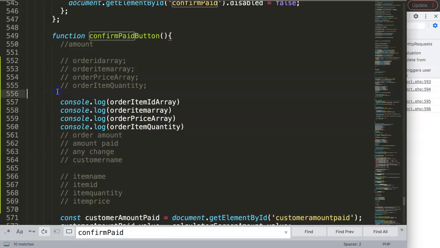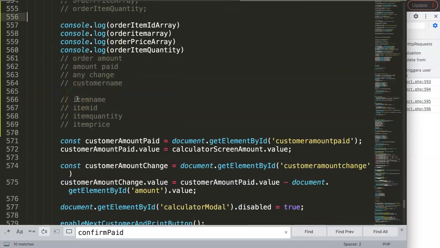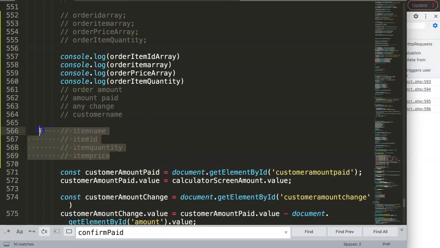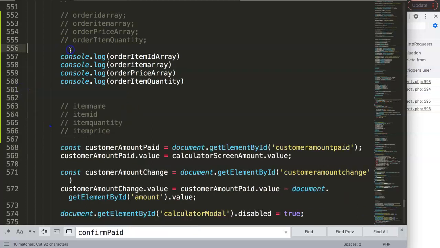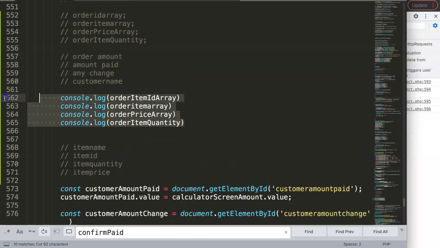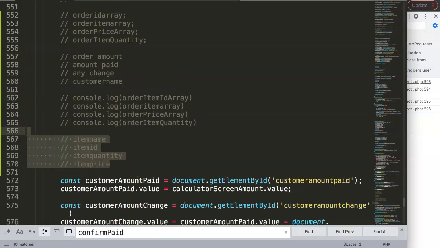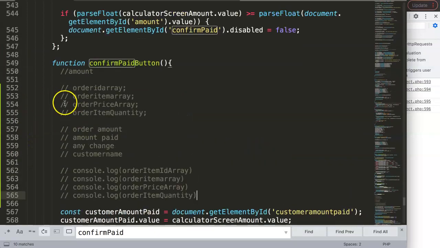So what we can do now is to continue on. What we're going to do here is getting the next item. So we have these here. What we're still missing is basically the order amount, and everything else. So I'm going to comment this out, but we know now the items that we need. So we have this one done. So let's get the order amount here.